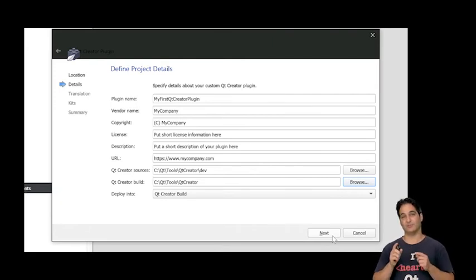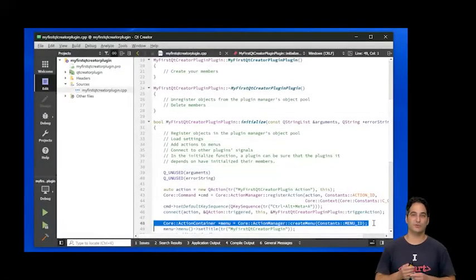One is the path to the SDK that you just installed with the installer. The second is the binary Qt Creator installation that you already have on your hard disk. Then you go next and it creates some source code for you. A Qt Creator plugin can do everything. We can imagine it can integrate in many, many places. A bit of these things are documented here as comments in the generated code.